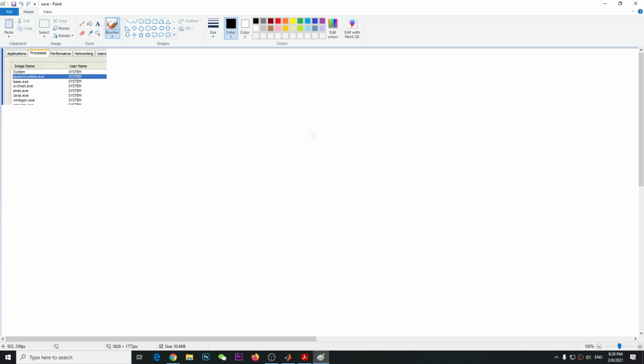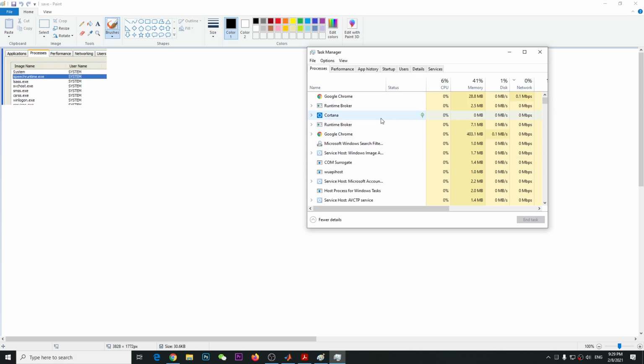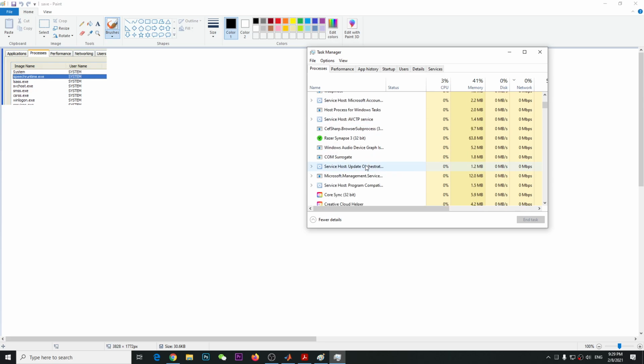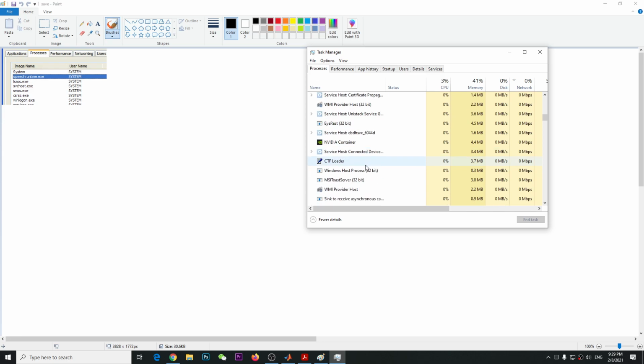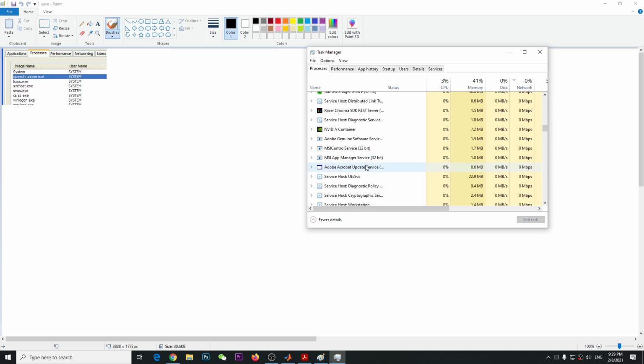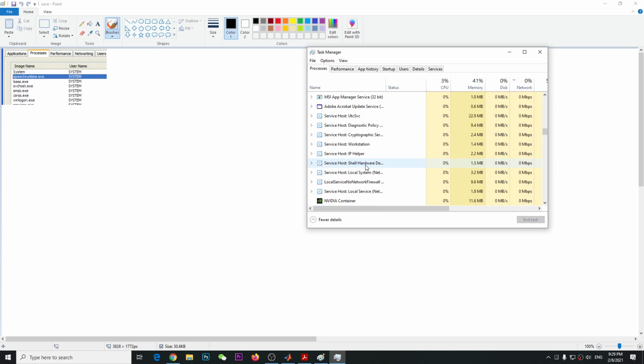All right, so recently today there is some very weird stuff going on with my Task Manager. I open my Task Manager and go to Processes, and in my processes there is a file called SpeechRuntime.exe. I don't know where it comes from, but after I looked online, I figured out this is malware, or kind of like a virus which helps you activate your Windows.